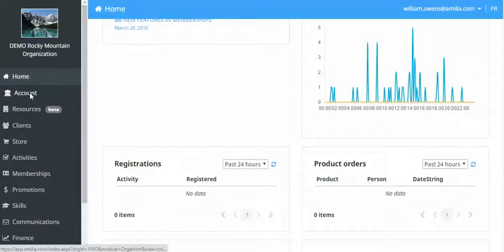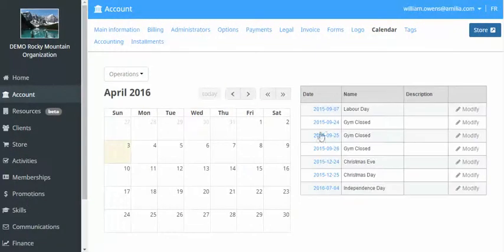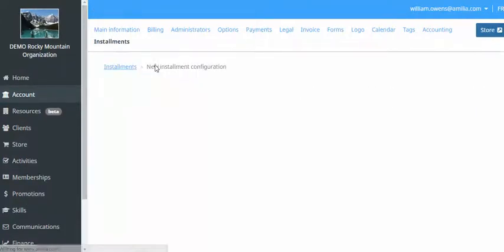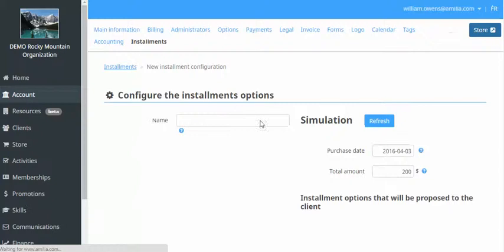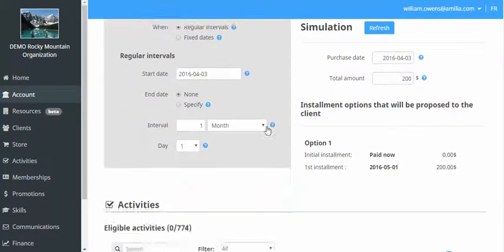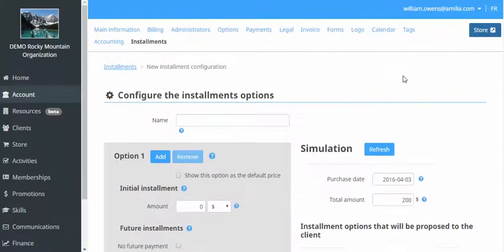Account is also another, this is going to be settings. This is where you're going to set up your installments packages, which was in my previous video. You can add as many administrators as you want. You're going to be able to add your calendar, so you can upload the school calendar into Amilia, and then it will be represented in different things. I can see actually installments is available here, so I can start configuring them if I would like, which again I showed you in a previous video, so we're able to do all these things here. So this is actually an update over what I showed you in the video, but different options are available.